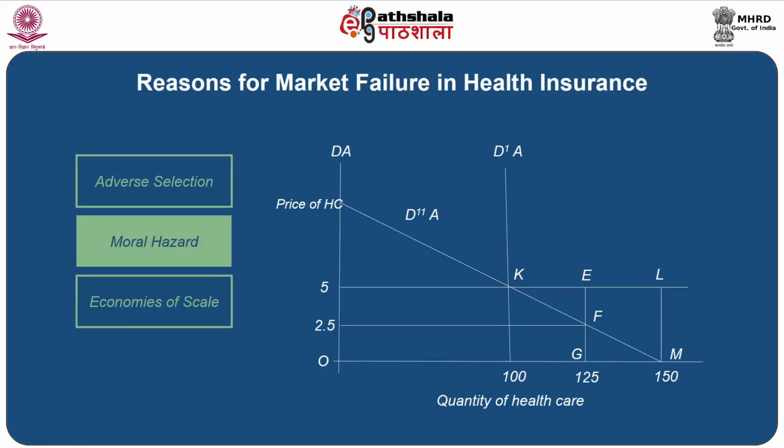2. A zero or reduced price at the point of use encourages a higher rate of use than would otherwise be consumption efficient. Moral hazard and insurance. Figure 3 explains the relationship between moral hazard, which is due to insurance, and the increase in demand for health. Because of the moral hazard, there is an increase in the quantity demanded by the people who are insured.